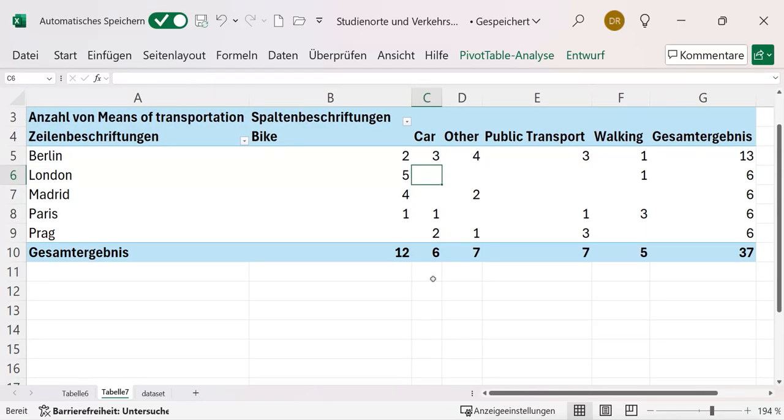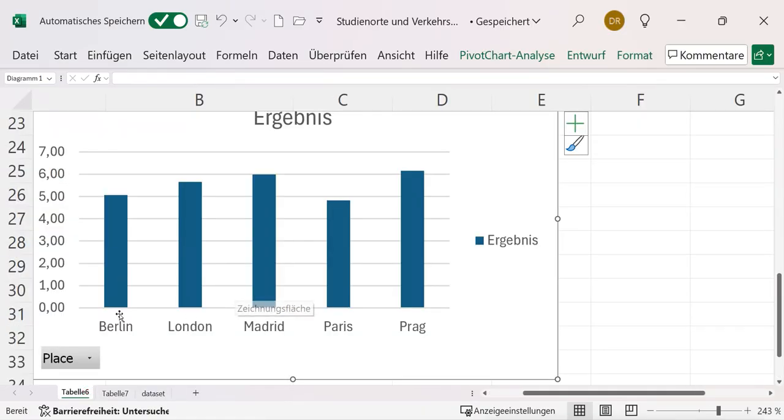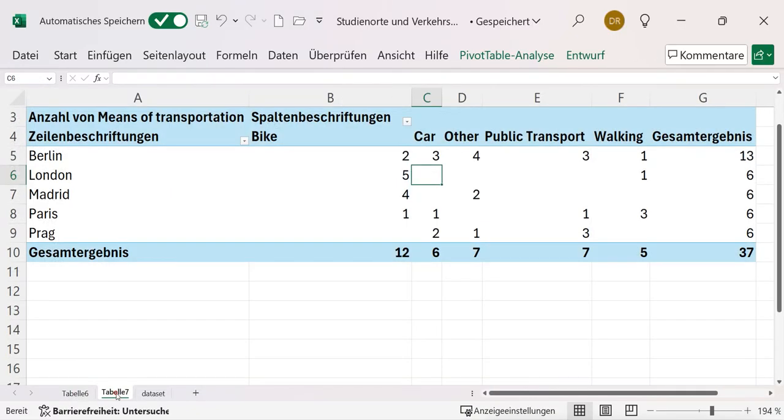I will delete the pivot tables here so that you can see the whole table. Now it's relatively difficult to compare these numbers, and we have a lot of numbers, so it's not so easy to interpret cross tables. If you are able to compare the means, that is always much easier. There you only have one number per city. Here you have a lot of different numbers per city.